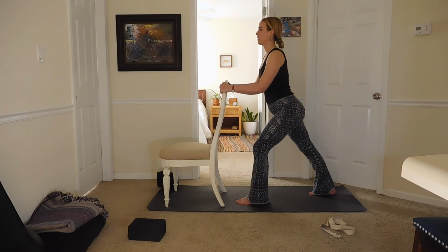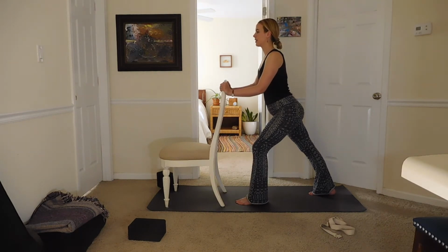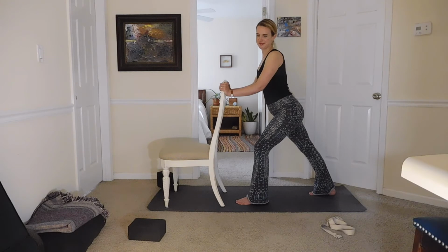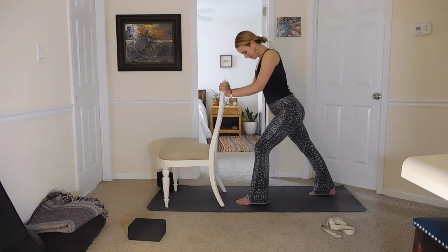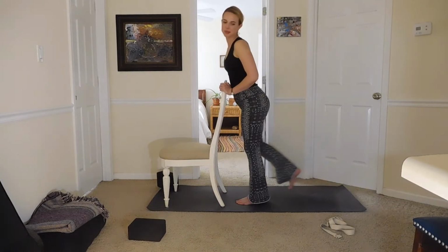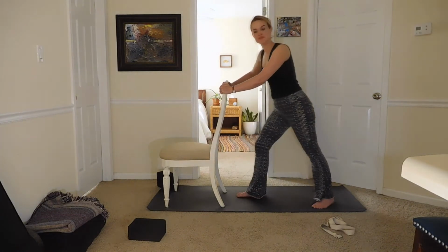Relax some of the tension in the arms and the grip. Keep weight in the back heel to get the stretch. You're doing great. Last breath. Step it up. Good. Switch sides again.